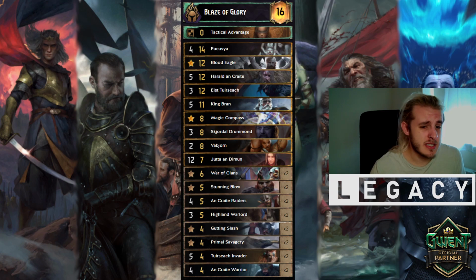The differences there's been in the last batch or so is adding Highland Warlords, which I will say again, a card I've fully overlooked, thought wasn't that great. But it does really help because we're naturally running a lot of raids in the form of Blood Eagle, War of Clans, Gutting Slashes, that kind of thing.